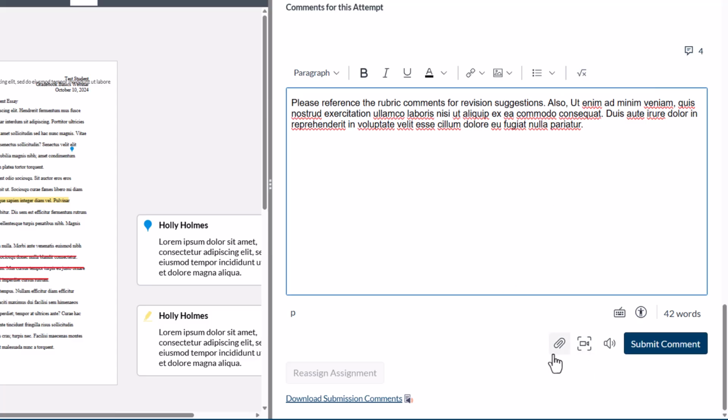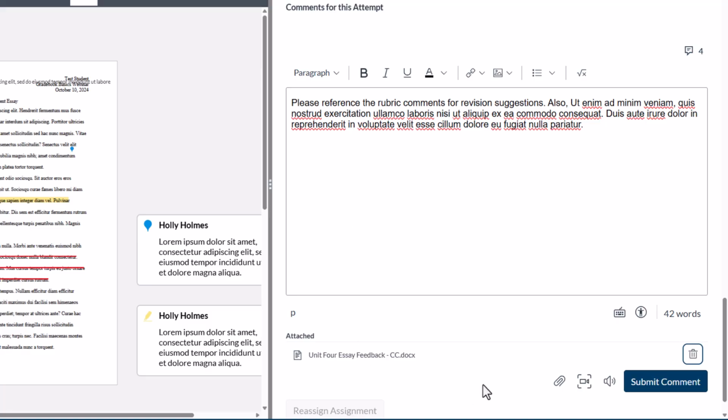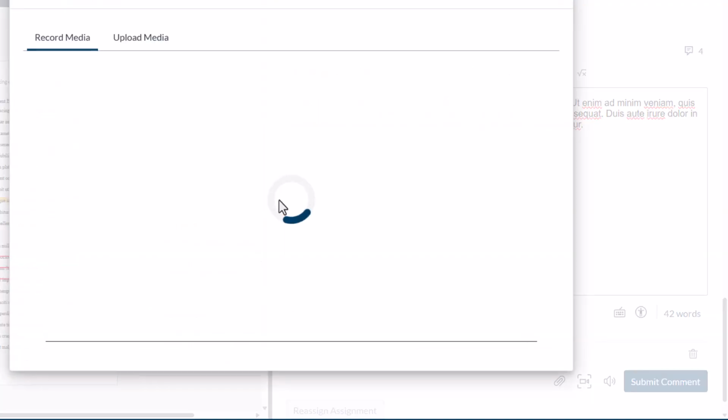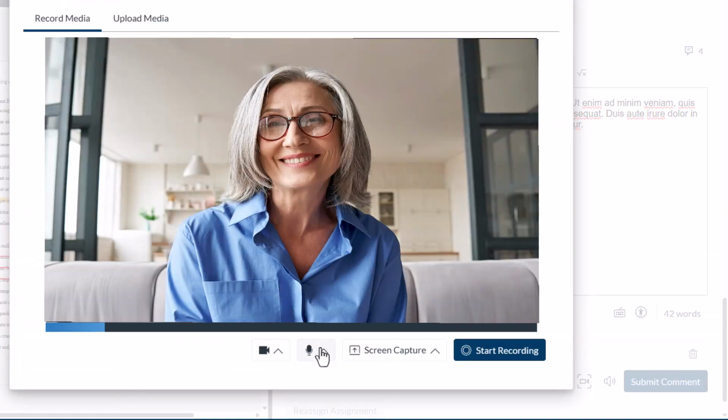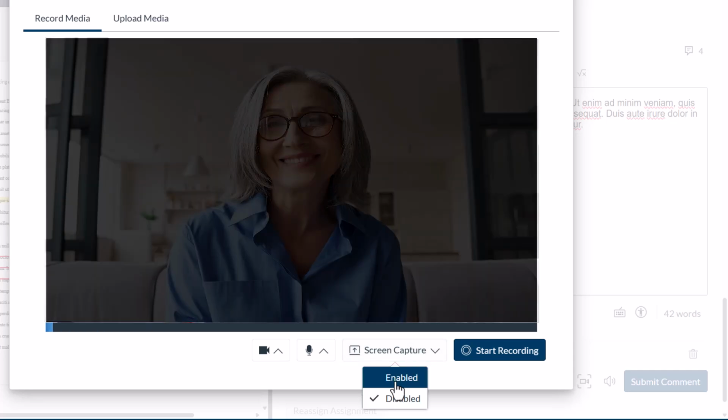Underneath the RCE are 3 other assignment comment options. You can attach a file if you have more detailed feedback you'd like to provide. You can record a video of yourself giving direct feedback to your student. Leave audio feedback, or record a screen capture, perhaps of you reviewing the submission in detail in SpeedGrader. To record a screen capture, enable it, and then select a tab.